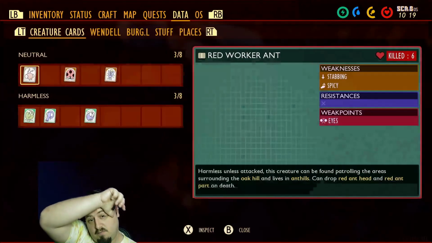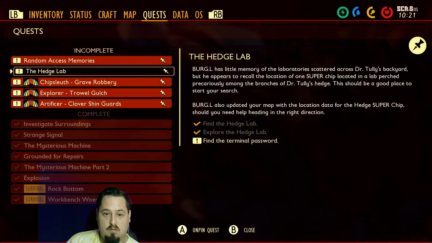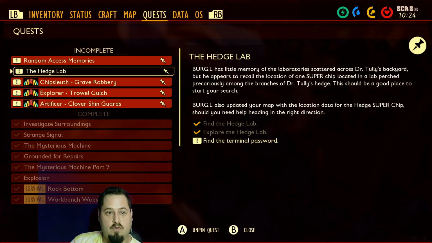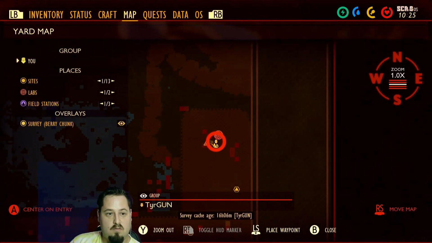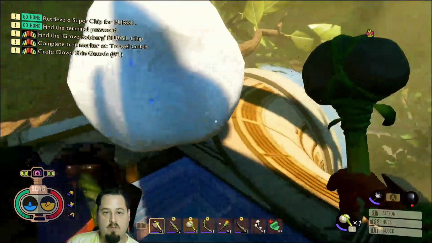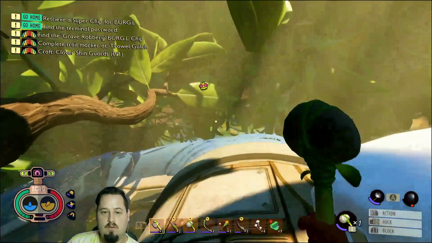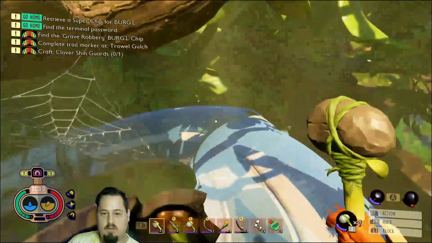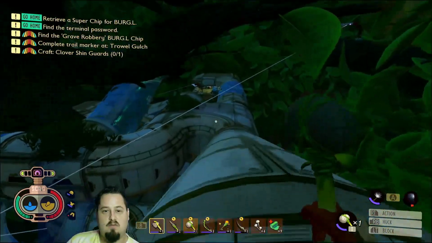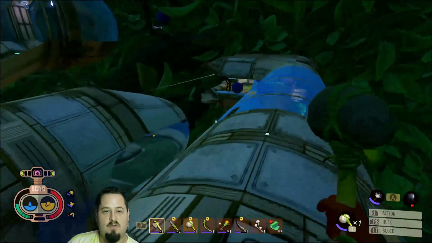Do I have all of... Find the terminal password. No. So I don't have all of that yet. There must be like one more password somewhere. Oh, there was one more door. Damn, this one's going long. Trying to find that door and power up this lab real quick so that I can end it.